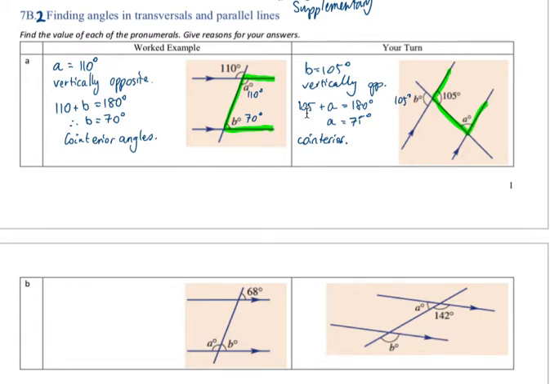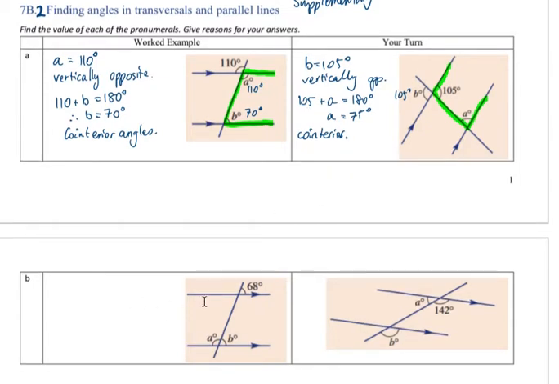Okay, hopefully you got that one. We're on to example B now. I'm going to work through this video here. So we've got 68 degrees here. We have an A and a B. What we want to find is A and B, and we know we've got a pair of parallel lines. 68 degrees over here, B and an A, means we're probably looking at the angle properties for parallel lines.